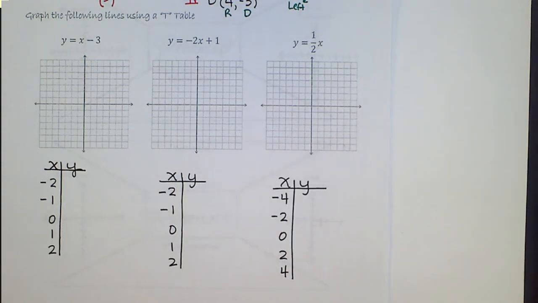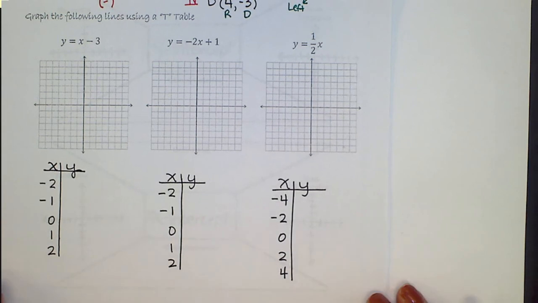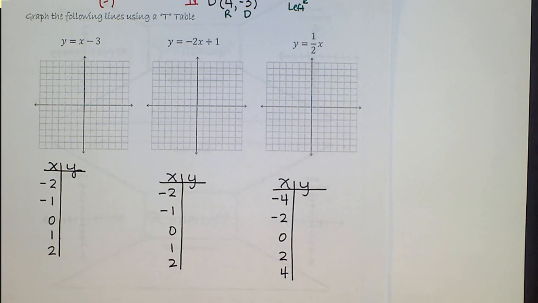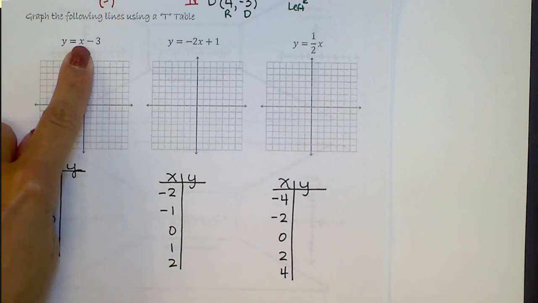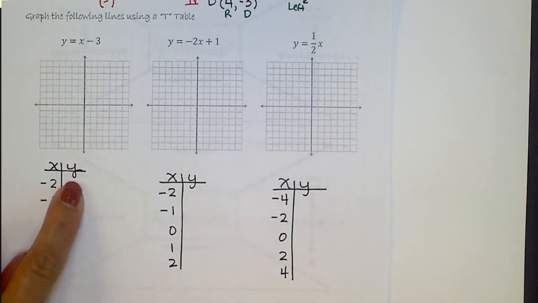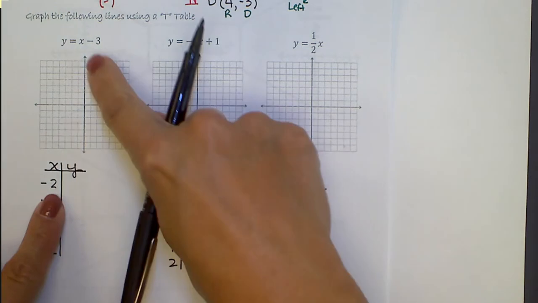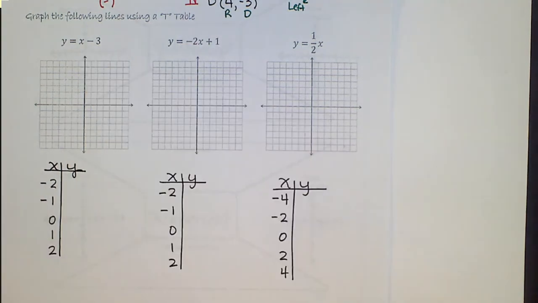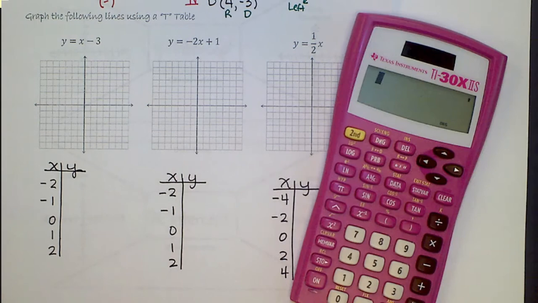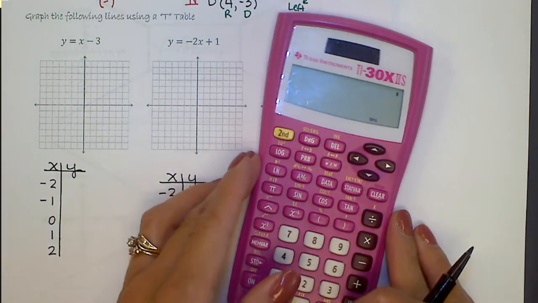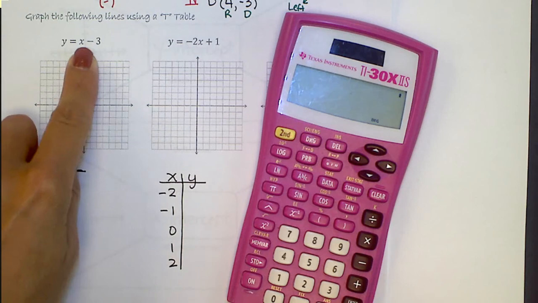All right, now I went ahead and wrote down some values that I would like for you to use for the following graphs. So you may go ahead and pause real quick and write those in your notes if you wish. So the first one, we're going to plug in -2 for x. So x is our input and y is our output. So we are going to input a value for x, and you may use a calculator if you'd like. I know that some of you can do these in your head, but remember, if you're not getting a straight line, you might have the wrong value. So I'm just going to plug in -2 for x.